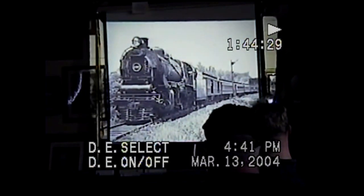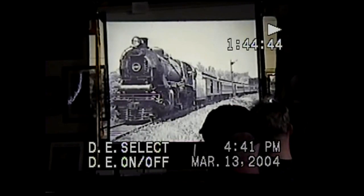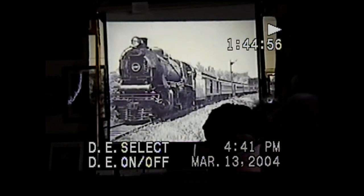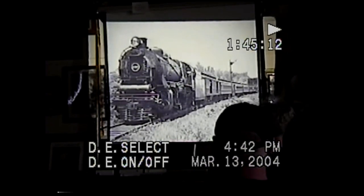In 1949, the Buffalo chapter of the National Railway Historical Society operated a railroad excursion over the New York Central from Buffalo to Rochester, and over the Pennsylvania from Rochester to Olean, and from Olean back up to Buffalo. We had two excursions, one in 1949 and another in 1953. This was the first of what we call the Russell H. Shapley excursion. Russell H. Shapley was the founder of our chapter. After his death, we honored him every year with an excursion train on some railroad with his name on it. And this was the 1949 version of it.